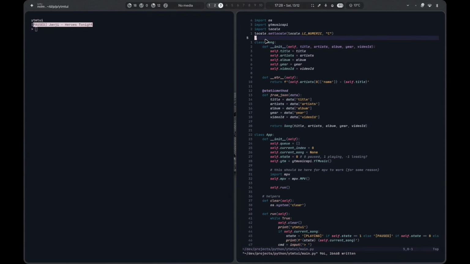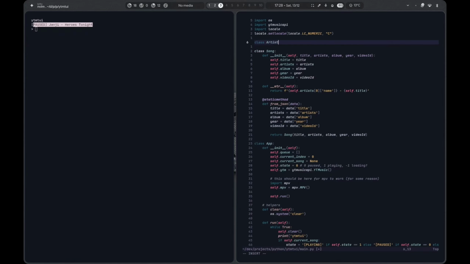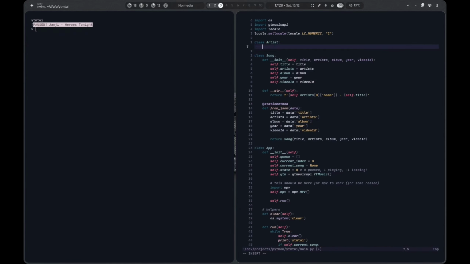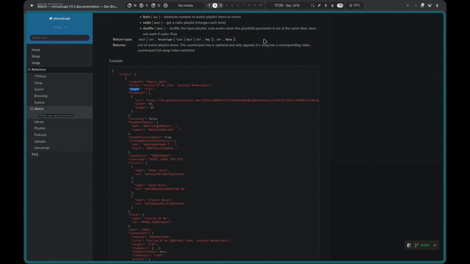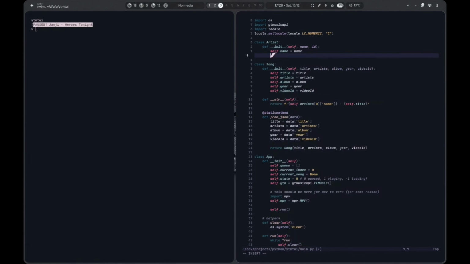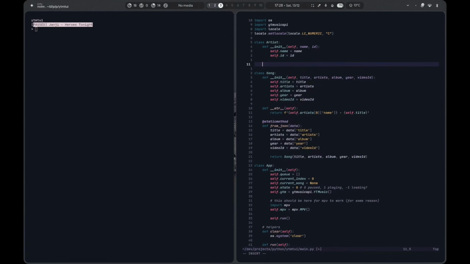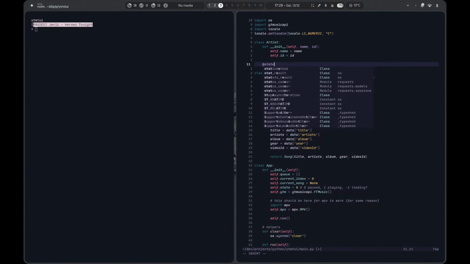And we should make an artist class too. So def init self, name, ID. Name, ID, yeah, nice. Okay, so then self.name equals name and self.id equals ID. And then a static method like we did with the song object.